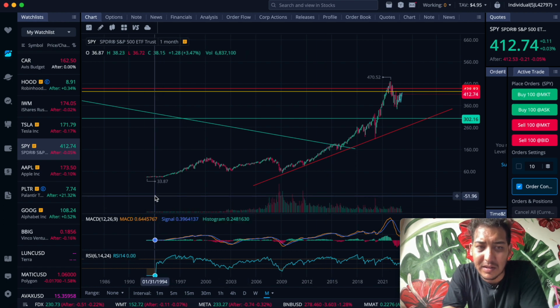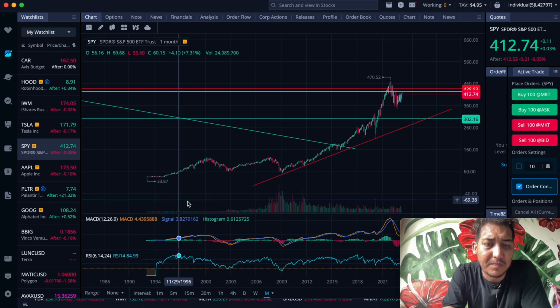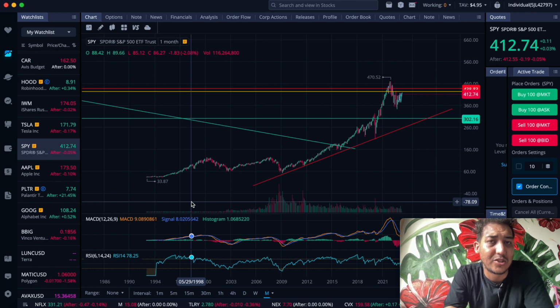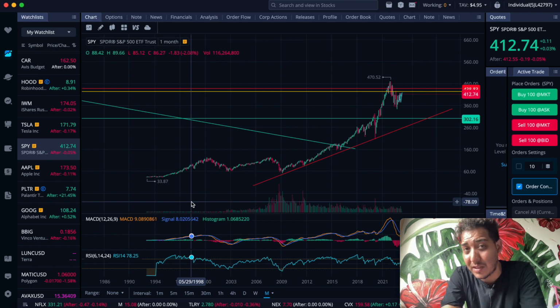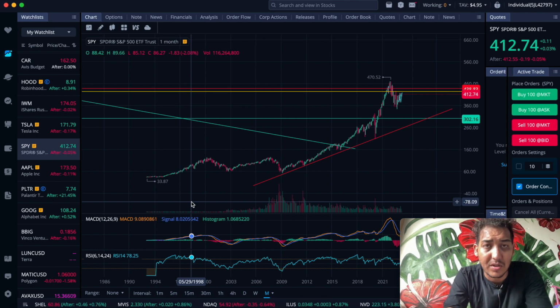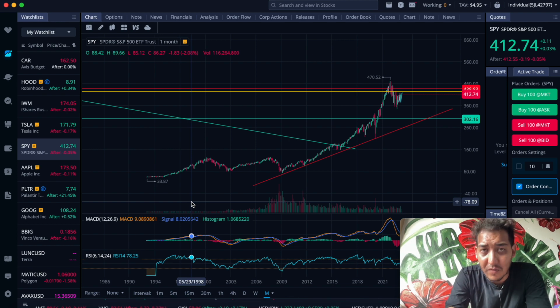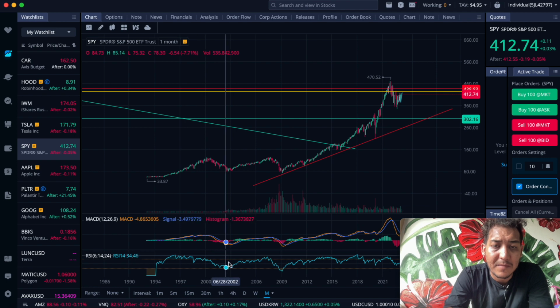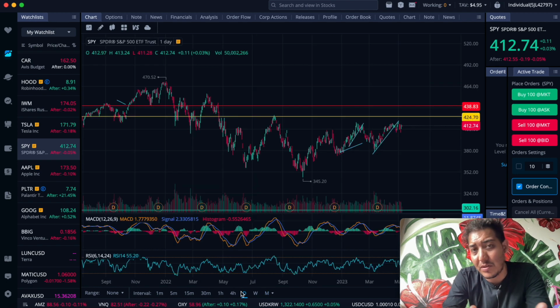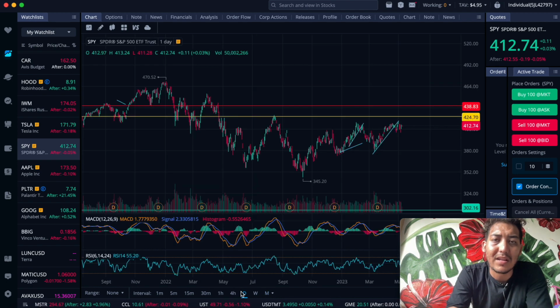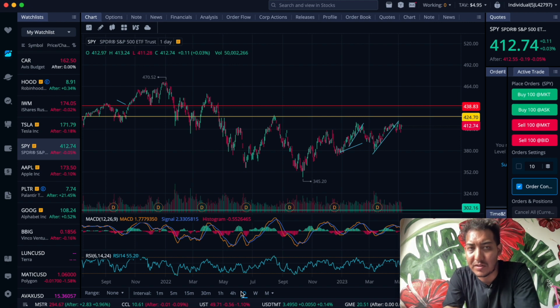It goes all the way back to 1994, which, although it could be relevant if you're trading in a very long-term account, if you're trying to start a retirement fund, and so on, at that point it will make sense. As of now, for what we're going to be doing for our purpose, go to the daily chart. Daily chart is what you want to start off at.